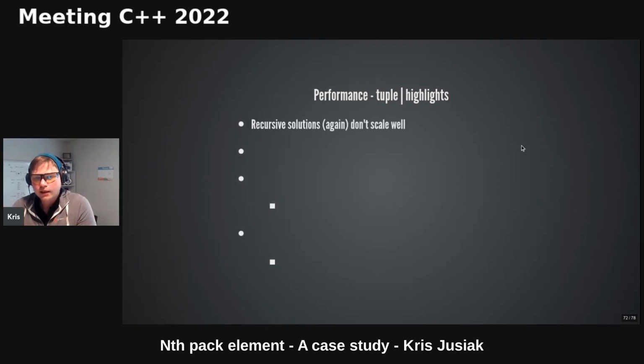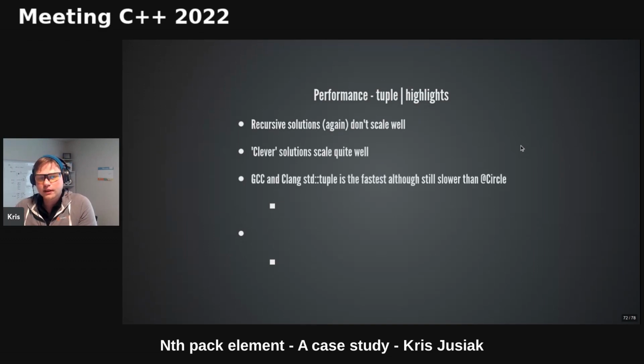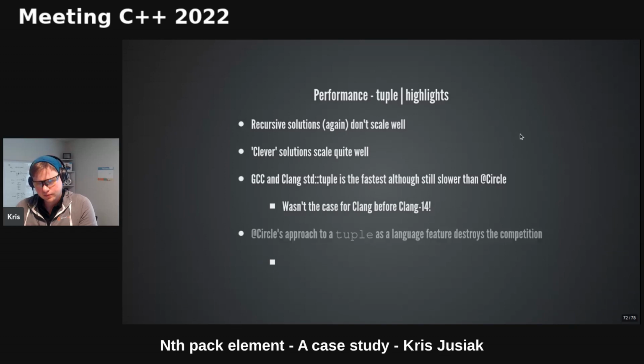So again, recursiveness is slow. Clever solutions are okay. In GCC and Clang, std::tuple is pretty good. It wasn't the case for Clang before Clang 14 and for GCC 11. So it has been a huge improvement. So if you can update, that would be a good thing for the compilation times if you apply the tuple.